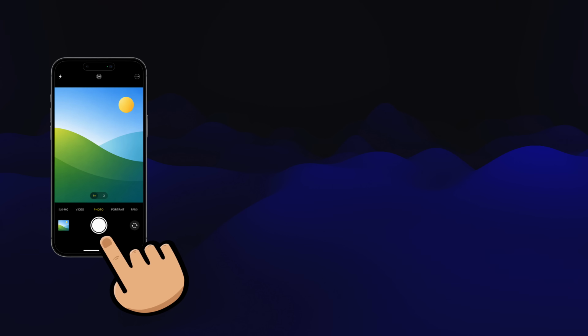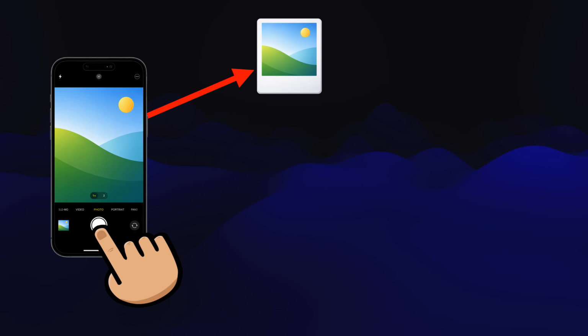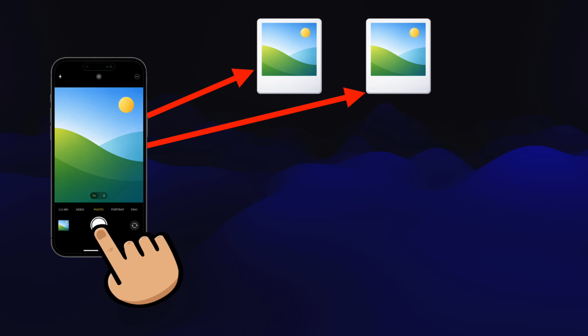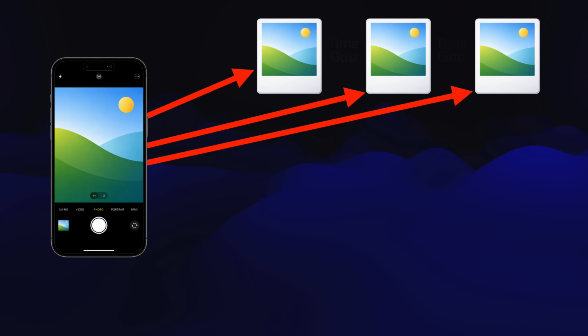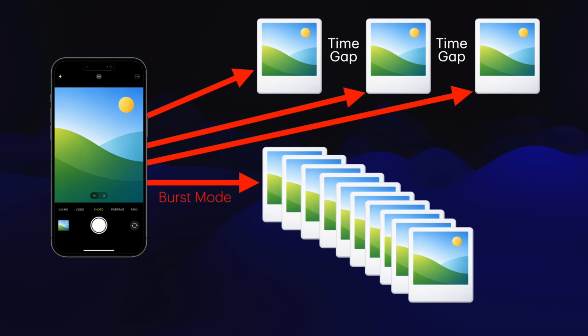The problem with taking a single photo here is getting the timing just right, because even if you keep clicking that shutter button as fast as you can, you still stand a really good chance of missing that one specific second that you wanted to capture. Because even if you're hitting that shutter button over and over as fast as you can, it's taking individual photos, and in between each of those photos, there's going to be a little time gap. But with burst mode, the iPhone will automatically take pictures much faster than you could ever possibly push the button.